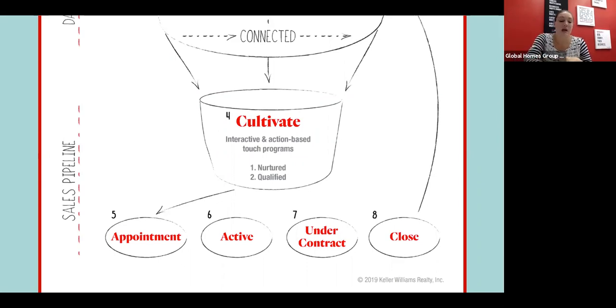For instance, mine, I don't sell right now. And so what I'm doing is playing with it a lot. I put in these fictional buyers and sellers in my pipeline to look at it and to demonstrate. And it shows I have a potential income of like 1.5 million because all my fictional people are $500,000 buyers and listings, right? And then it says my probable income is like $1,200. Now, if this is my livelihood in my business and I have the potential to make 1.5, but I'm over here at 1,200, I've got to get in gear and figure out how to move them through the pipeline to get that 1.5.